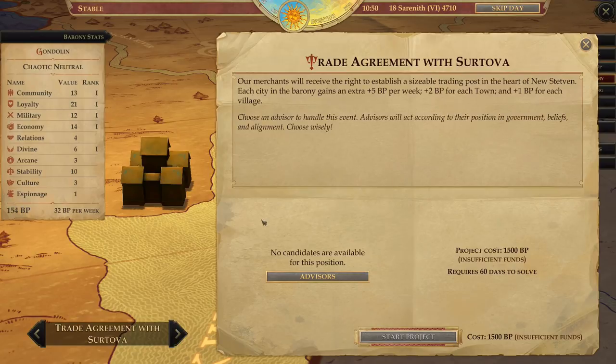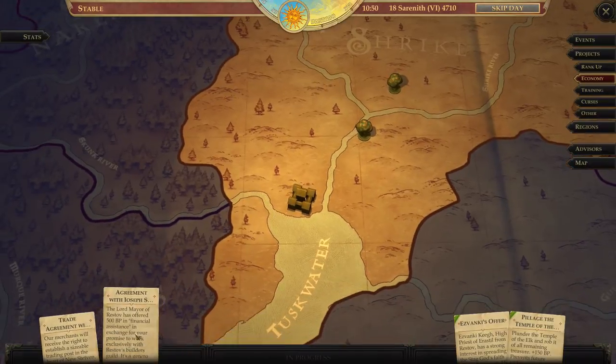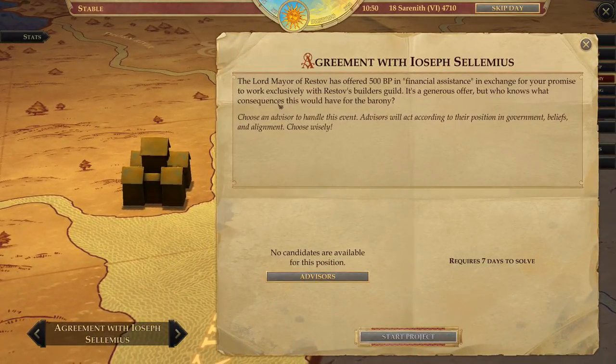Each city... Surtova would be just a family, I suppose. Each city in the barony gains an extra 5 BP per week, plus 2 for each town, and plus 1 for each village. So that's pretty good. It does require forever, and it does cost a bunch of money. So, I should not even have considered that.